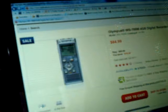If you're really on a tight budget, there are things you can get, such as this one advertised in Fry's right now for $17. Now, this is an MP3 player. It is also a voice recorder. I wouldn't vouch for the quality of it, with a built-in 4 gig and a USB out. So that's something that you could get by with in a pinch.